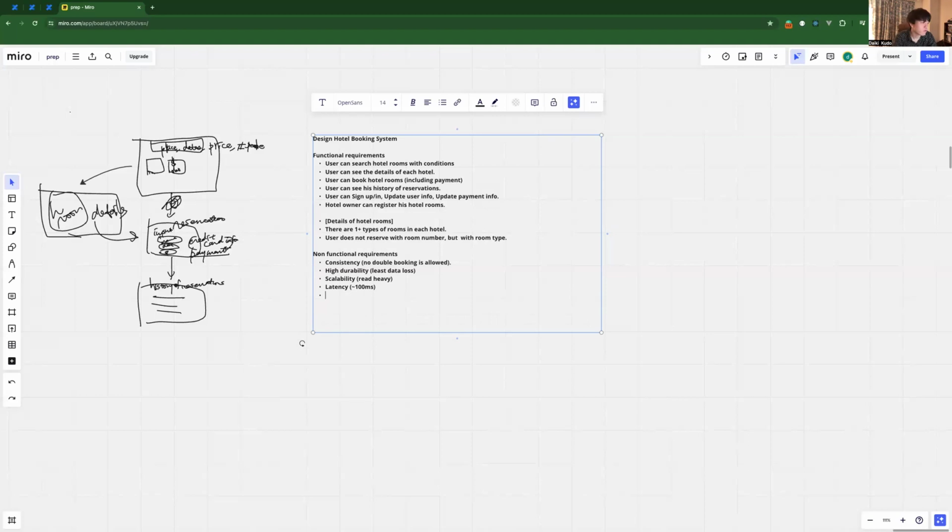And also from a security perspective, OAuth, and also probably defense from DDoS attacks or something.